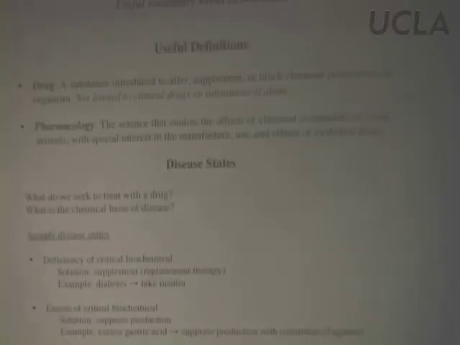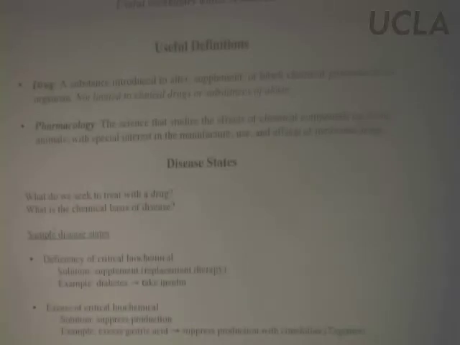Now, the other thing we're going to talk a little bit about is pharmacology, which, broadly defined, is the science of the study of the effects of these chemical compounds on living animals. Usually that means we're focusing on medicinal drugs. But we're also talking about the manufacture, and how they work. You can even arguably include sociological effects in this. Normally we don't, but you can include that as well. So when you go to pharmacy school, there's a whole lot of things you might study there.